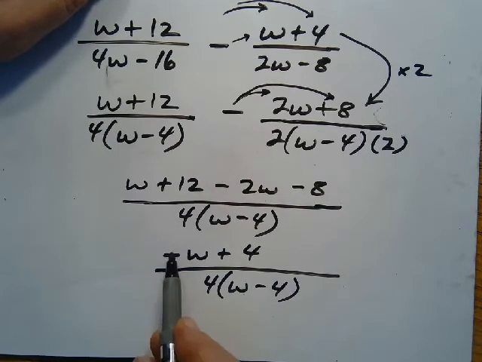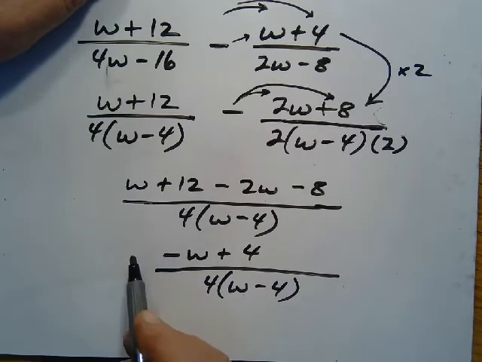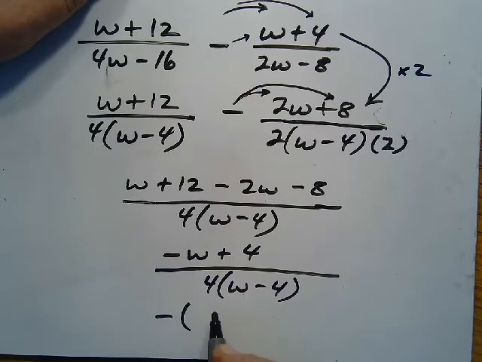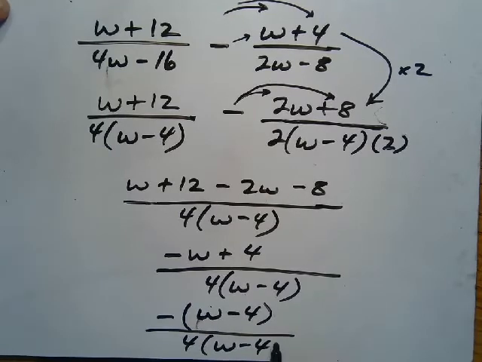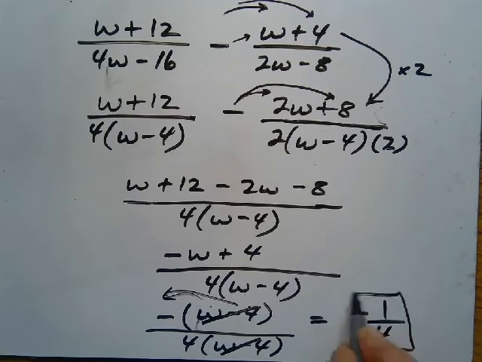So if I pull a negative out of this problem, I'll end up with w minus 4. I just factored out a negative, and then it's like the one at the bottom here, but that's okay, I'm all done anyway. I pulled a negative out of both of these terms, and I ended up with w minus 4. Now these two will cancel, and our final answer is negative 1 over 4.